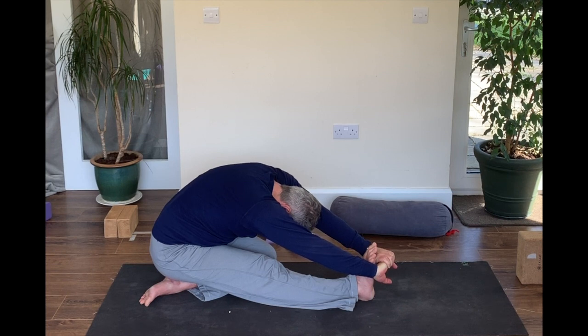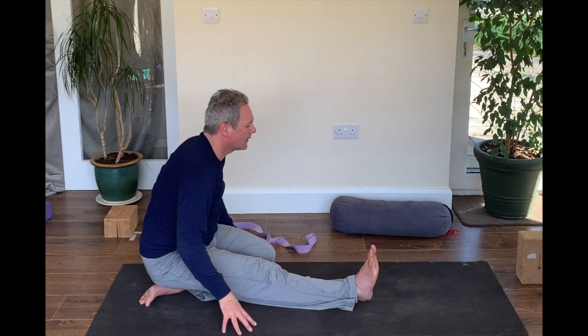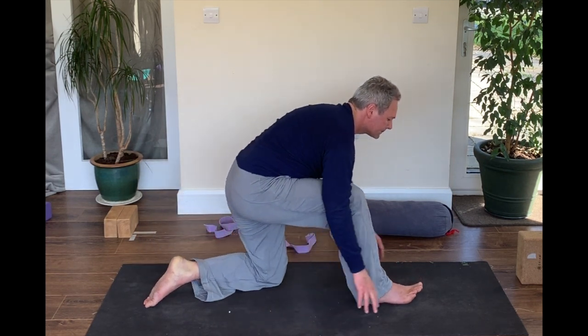Notice how the body reacts with the breath. So the breath is both informative of how the body is reacting, and it also, because it's conscious, can guide it to a more relaxing state.